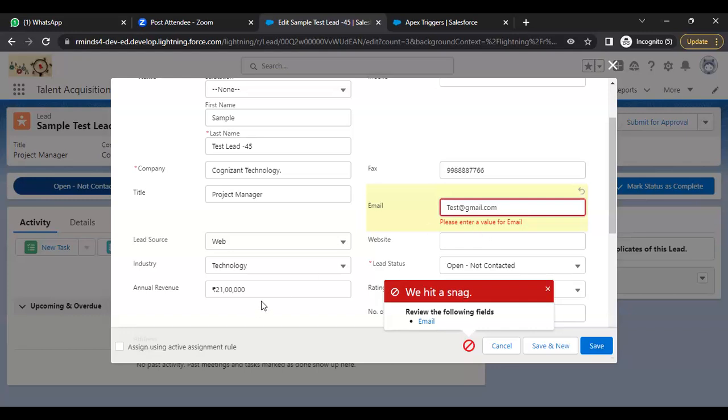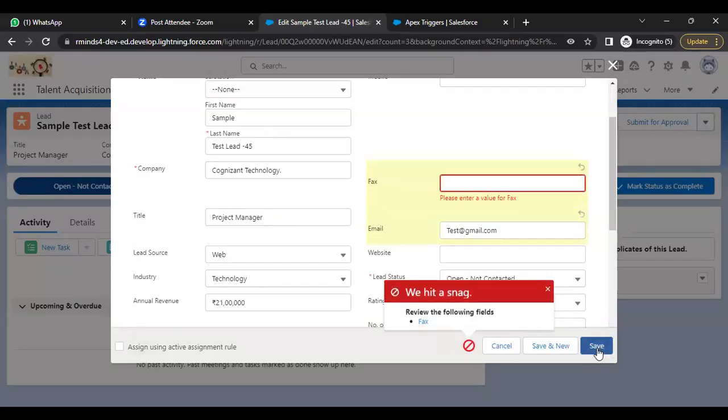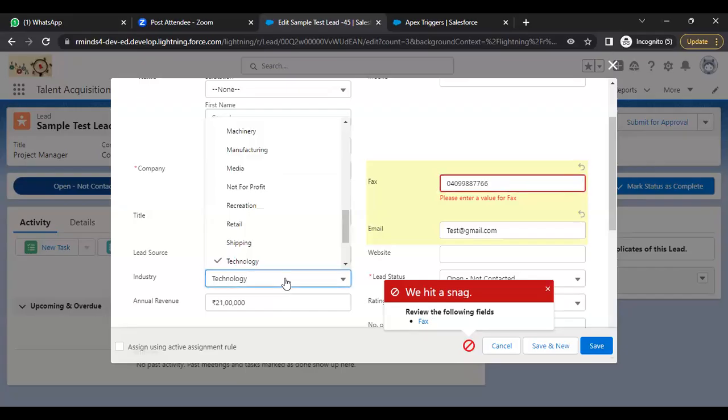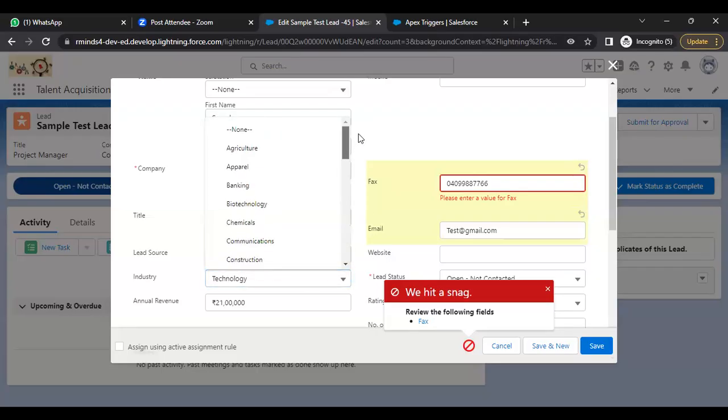Now I want to remove fax. Let's test for fax also. Save. Yes. Let's give the industry as none.